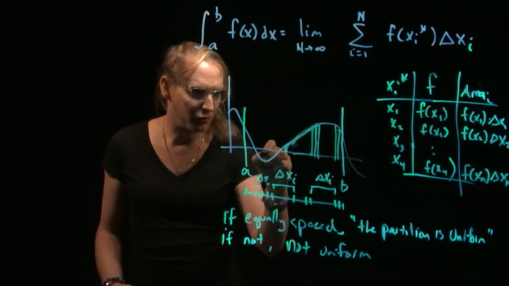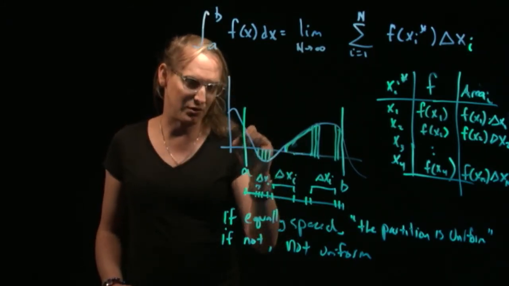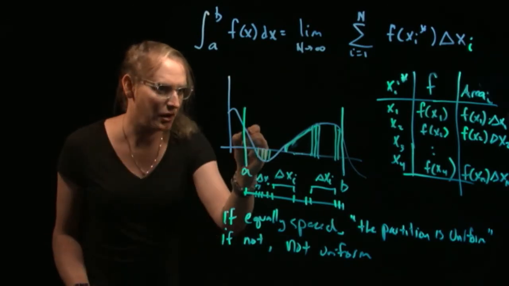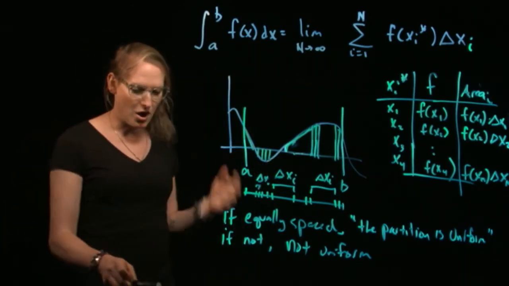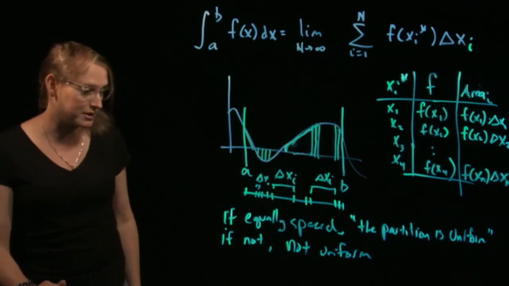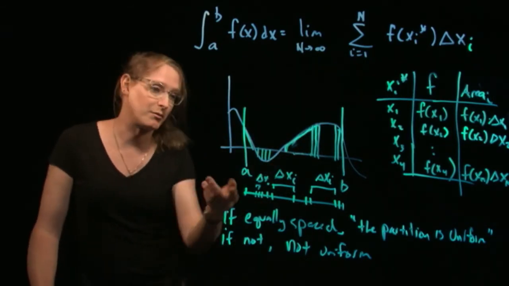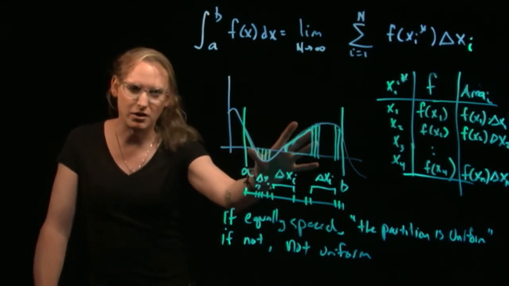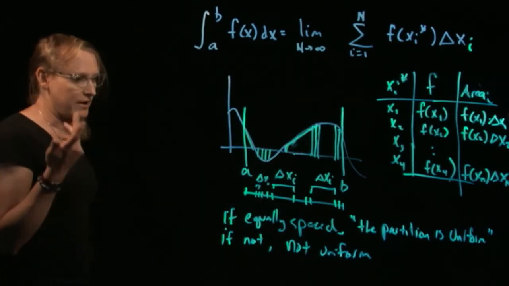And then whenever I have more curvature to my integrand, I'm going to add more trapezoids. I'm going to have more trapezoids wherever the function is curvier, and I'm going to have fewer where it's not curvy. So not having a uniform partition is advantageous for computer numerical integration because you can have an adaptive mesh. You can have the smallest number of points and still get really good accuracy on your estimate for what the area is, but not have to use a ton of points.